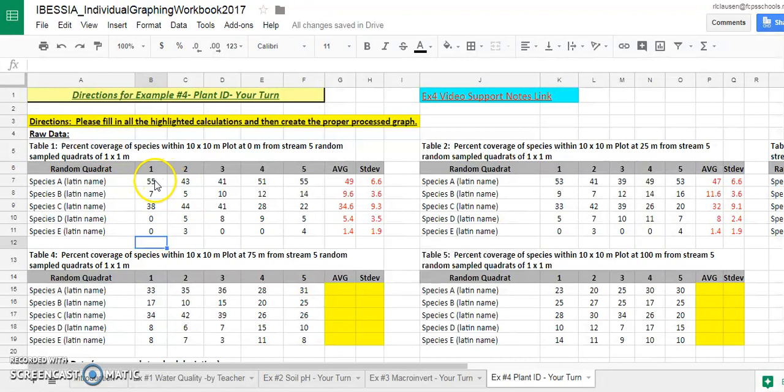So what we're really curious about is what was the percent coverage average for species A in this plot when we were super close to the stream? In this case, I am pretending that we actually did a specific transect distance from the stream, which is ideal, but you might not have that, and you might have a qualitative close to the stream and not have an actual value for how close.